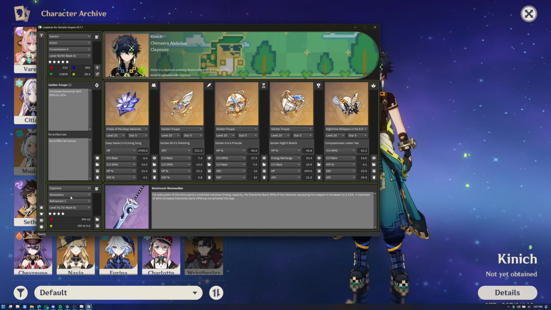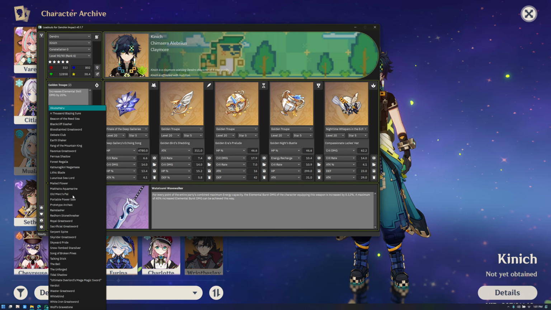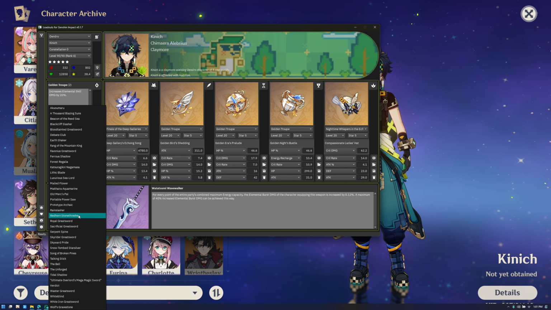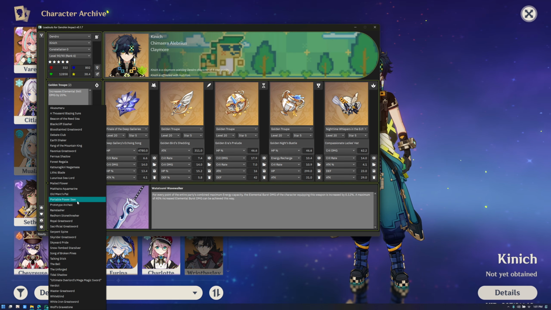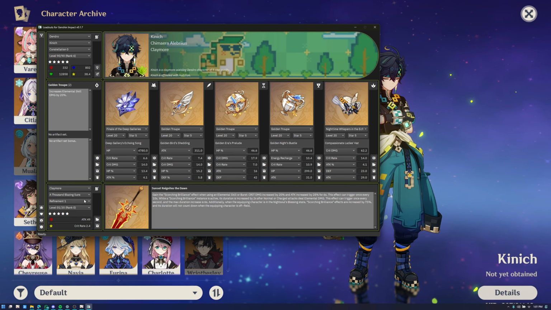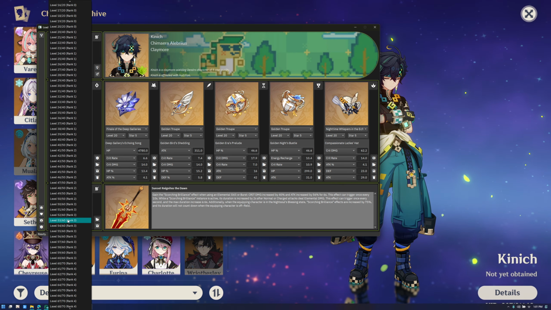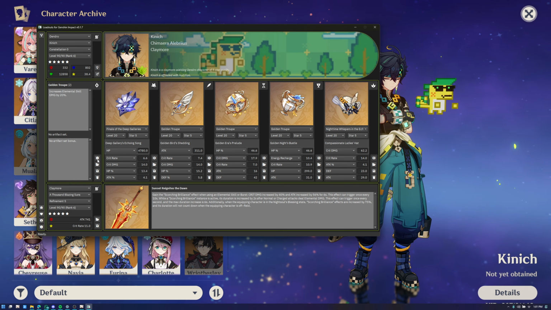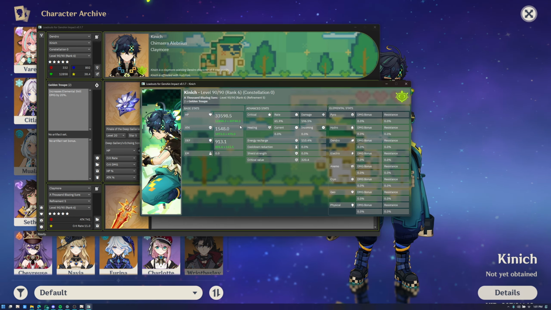Kinich, and probably select a free to play weapon again. I could select another weapon that's, let's just say, a premium one. So Blazing Sun of Mabuika, Refinement 5, level 90, because why not? Right, there it is.